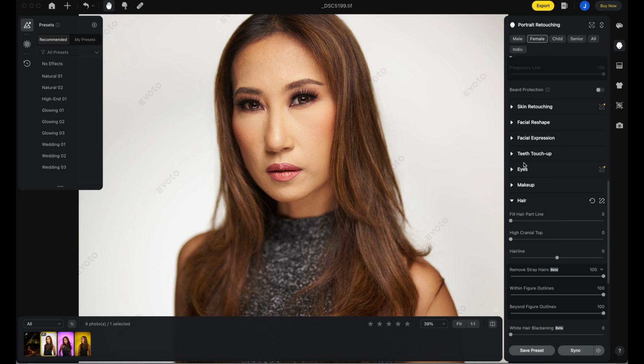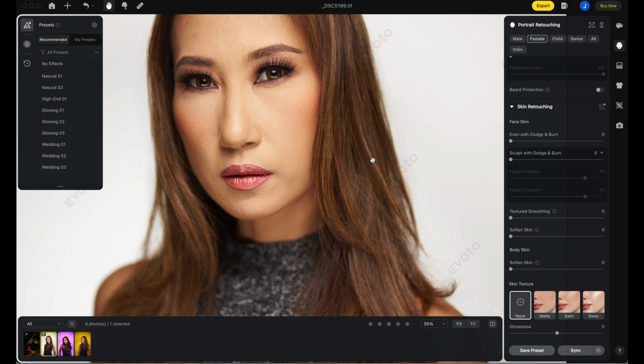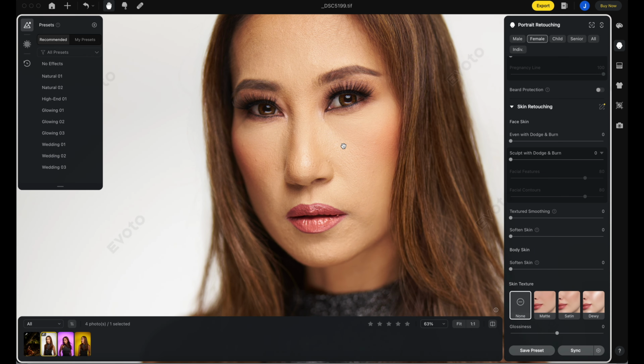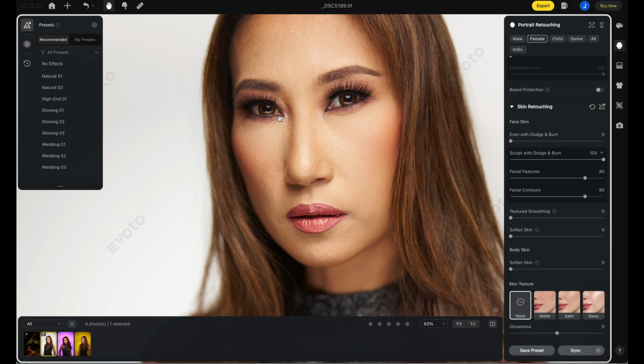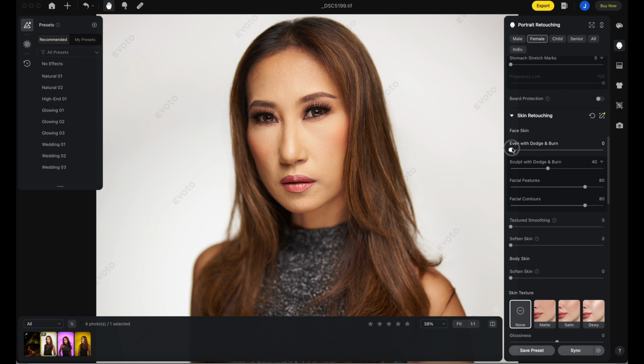Now let's do some skin retouching here and even out with dodge and burn, or if you want to sculpt with dodge and burn. So dodging and burning is something that's actually very delicate. You could easily overdo it, like doing this one, going to 100% immediately. Look at that. Sculpting the person's face using dodge and burn. Amazing, but 100% might be a bit too much, so I will bring it back and it adds a bit more contrast. You can even out the skin tones with dodge and burn, but I feel this one's a little bit too plasticky, so I won't be using that.